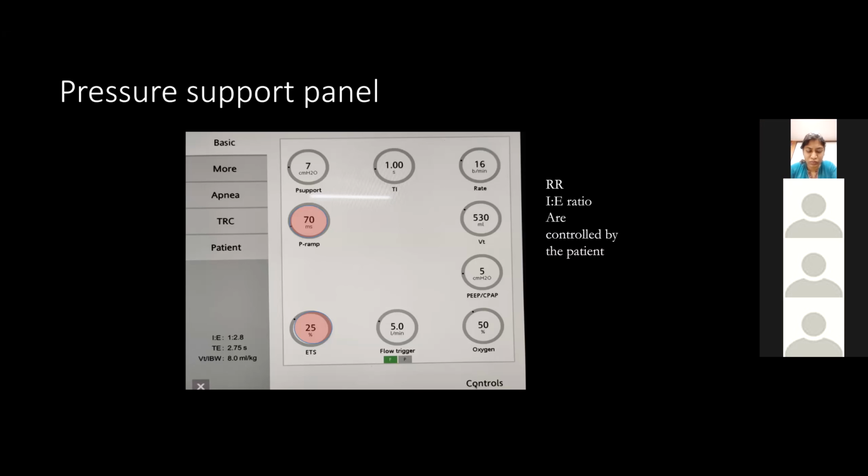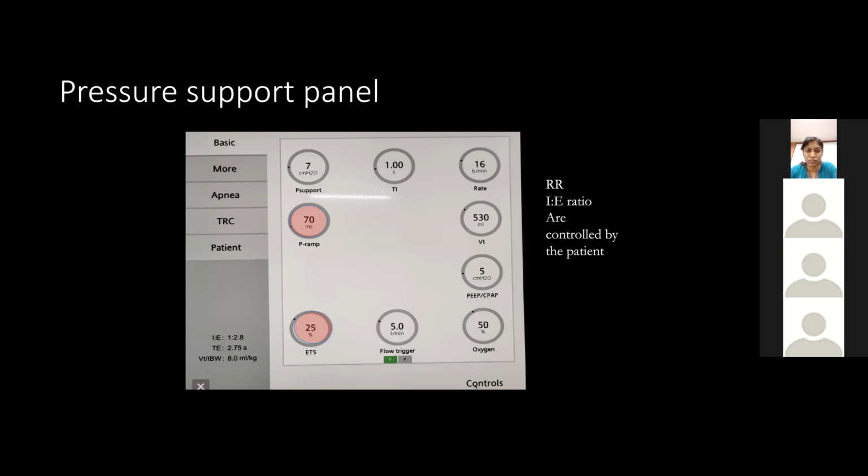Okay. See, now I am getting 530 ml of tidal volume. I think it is more. I want to decrease it. What is the parameter I will decrease? Reduce the pressure support, sir. Okay, Anbumani, you understood that? You don't have tidal volume control here. By altering the pressure control or pressure support level, you change the tidal volume. Understood? And there is one more setting called rise time. It is nothing but the rate at which the flow occurs. If you have a higher rise time, the flow occurs faster and the inspiration gets shortened. So you can have a higher rise time when you want to shorten the inspiration.